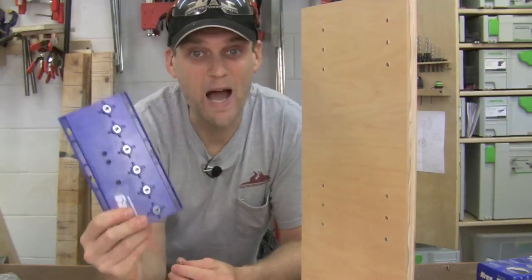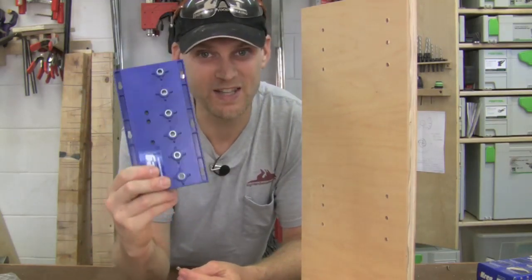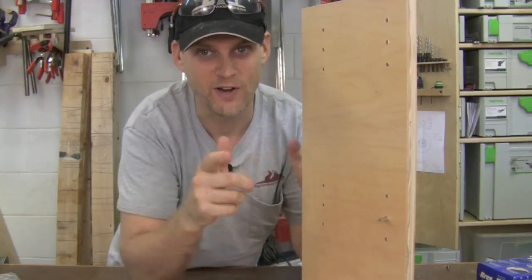So as I said, there's not much to this, but when you need to make adjustable shelf pin holes, you need a jig like this. Go ahead and drill your holes quickly, put in your shelf pins, and you're ready to store things.